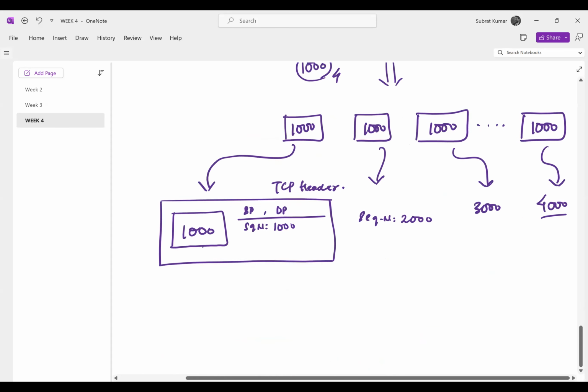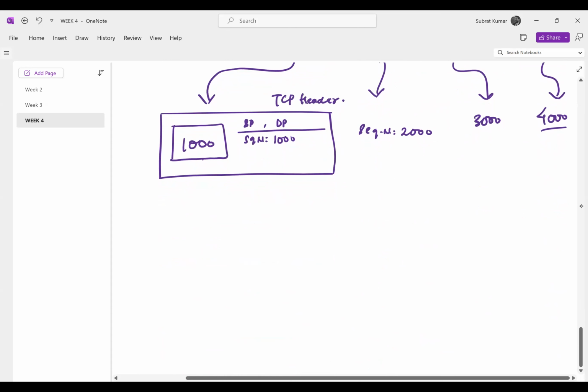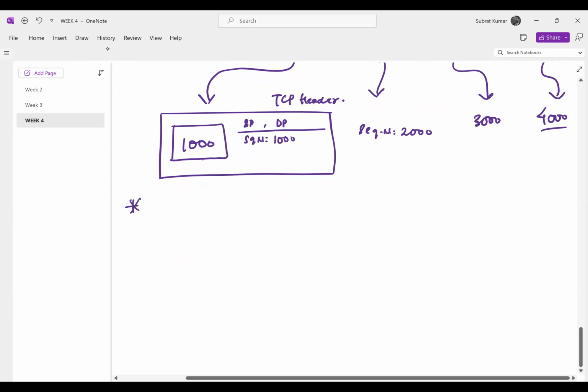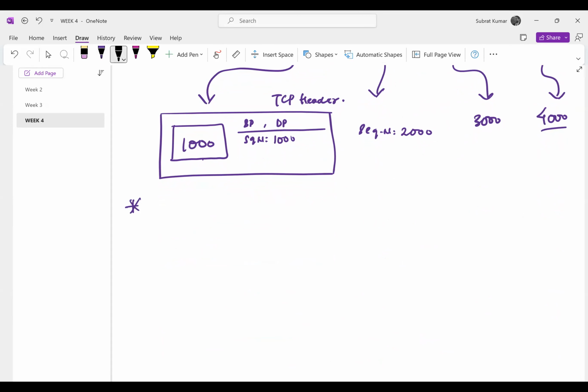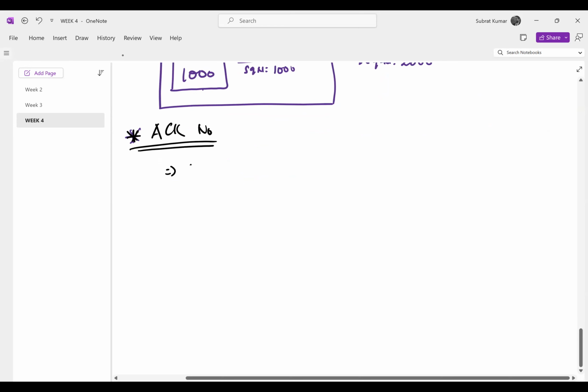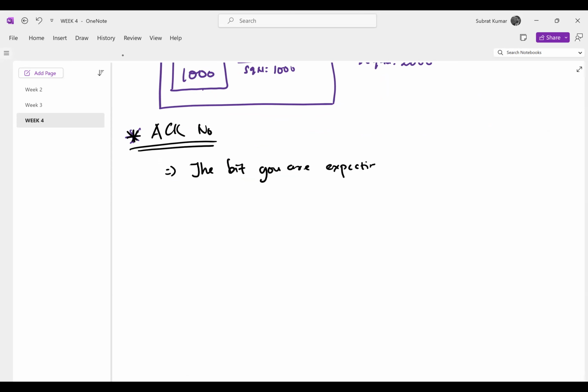The ACK number is the byte you are expecting from the connection.